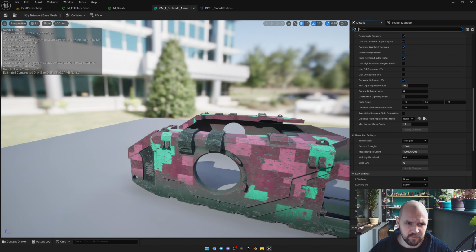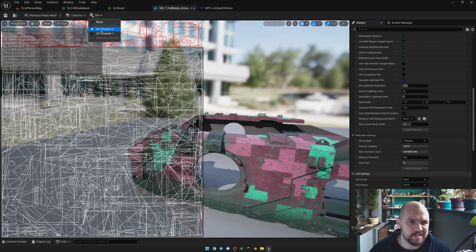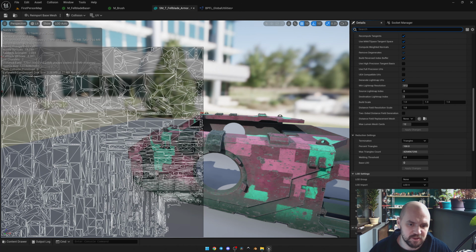So now let's modify our model. Here you may see that I have not only the native UV, but a second one, which looks kind of different. The main trick to make this feature work is that we need to use the lightmap UV that we can generate here in Unreal. For this, in the details panel, you need to select the checkbox called Generate Lightmap UVs. Next, we can modify the size of it, just like this.